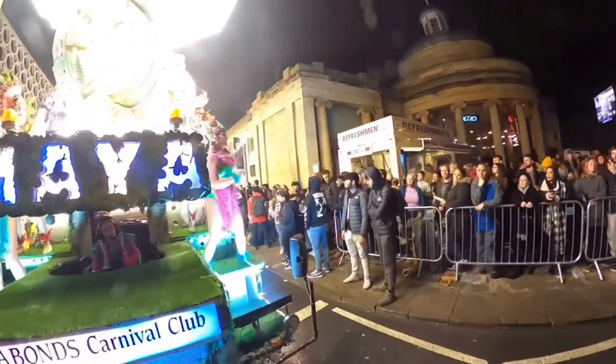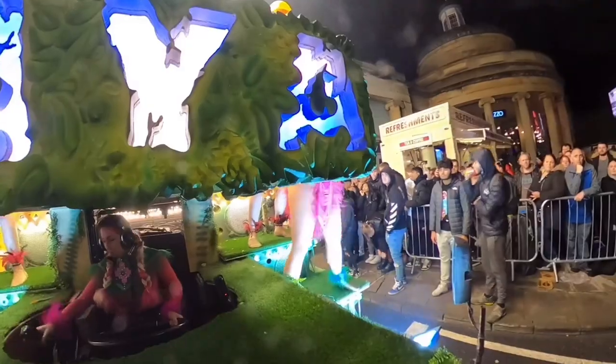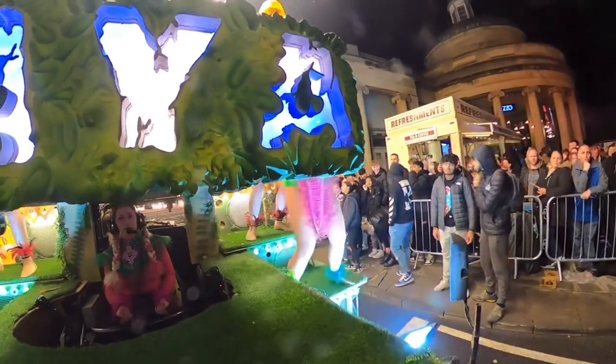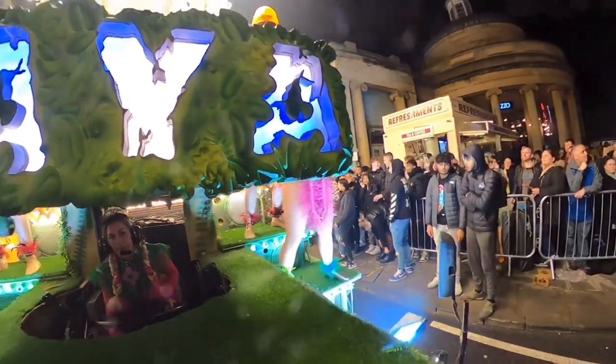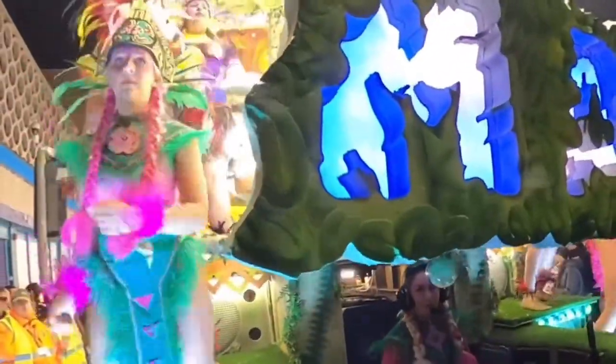Then just as we enter the hairpin at Cornhill, I can't get any movement from the truck. I have been pumping the clutch to gain pressure all the way round, but all of a sudden I can't get any pressure and the air has dropped considerably. Because of this, it is refusing to go into gear.